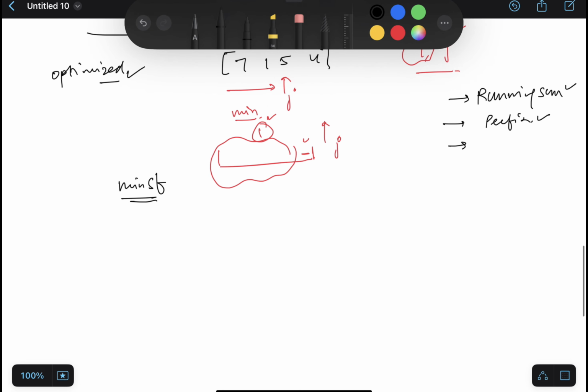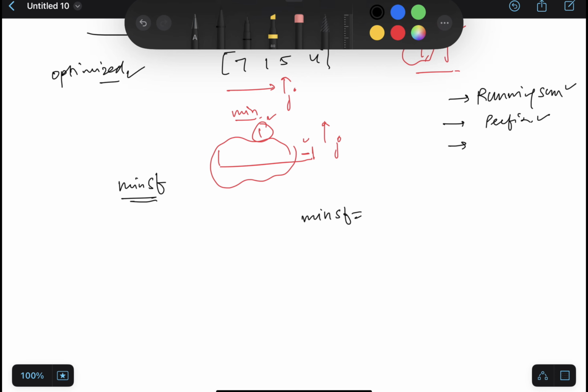So now if I just use this approach, what will be my initialization? Initialization means before we get started with the algorithm, what should be the state of all the pointers and other arrays. So minimum so far is something, let's say I have taken the minimum so far as the first element. This is the array given to us.